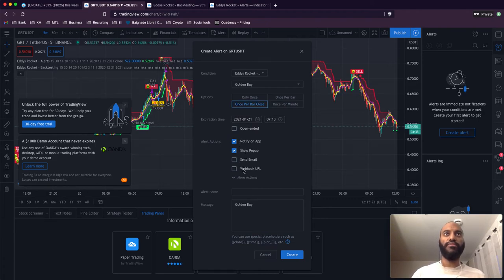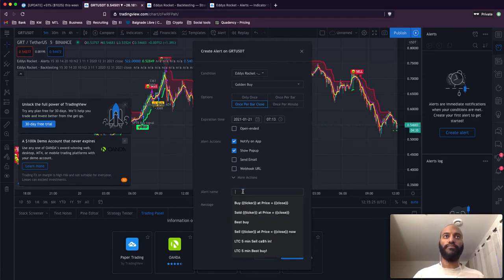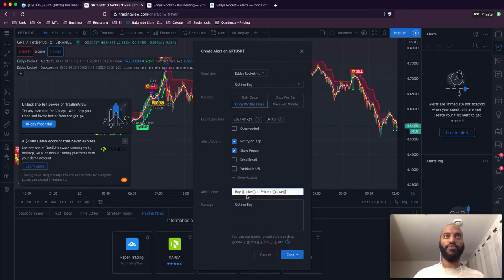Then you select whatever you want here and the message you want. And here, for example, you can use those, this specific ticker and close, and you'll be able to see what is the pair here and what is the price at which you should buy.